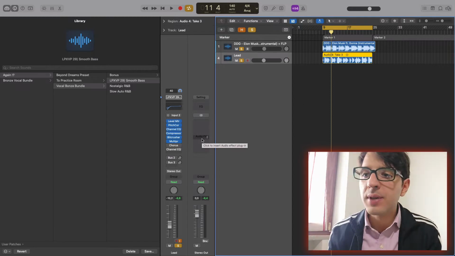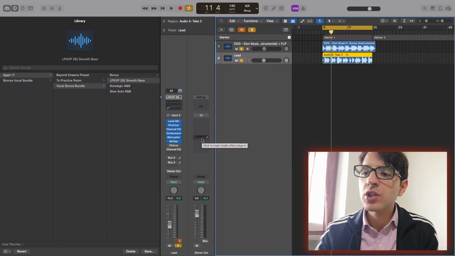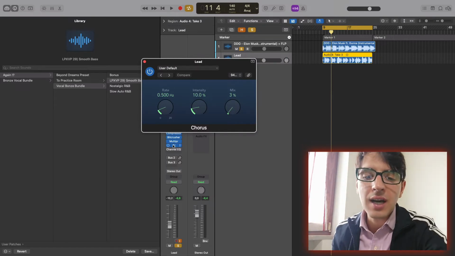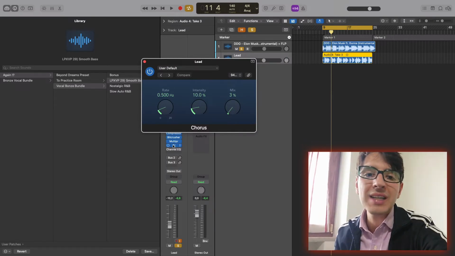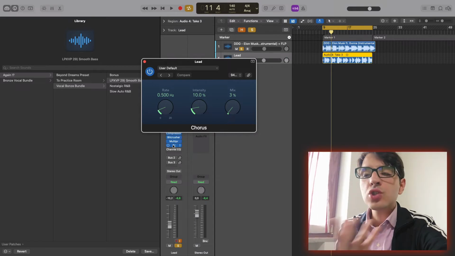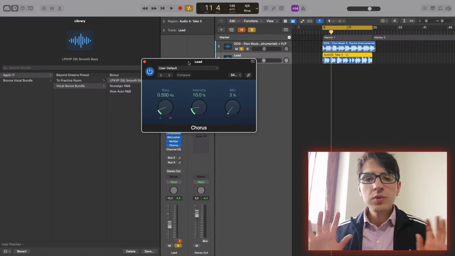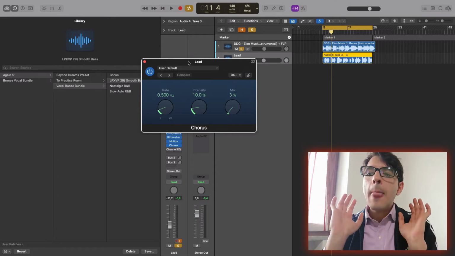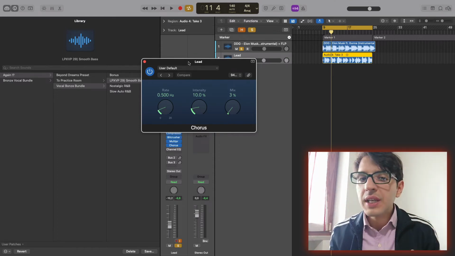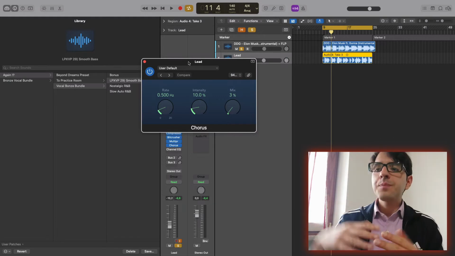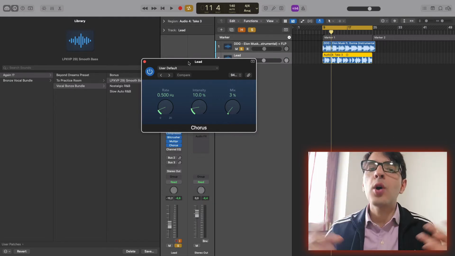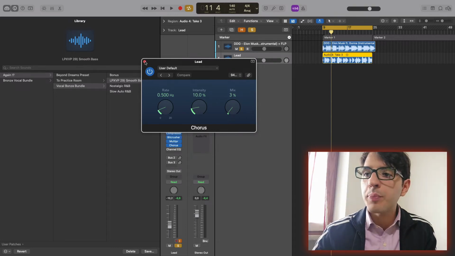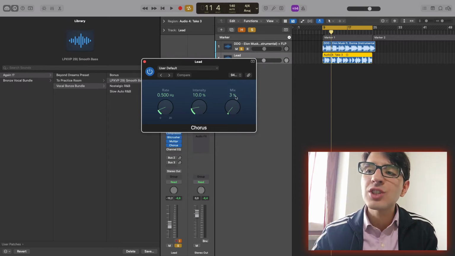After all these plugins, I wanted to make sure that my vocal was softened after all this work done by the compression and these plugins. I wanted to make sure that we're kind of slowing it down. You want to make sure that all that work is softened with a chorus plugin. The chorus plugin makes sure to soften up all this work that's happening to the vocal. And this is the preset. As you can see, the mix is 3%.